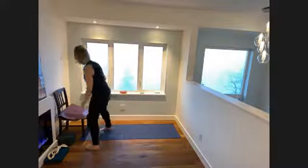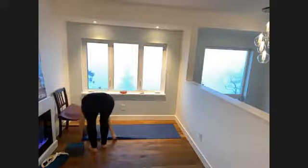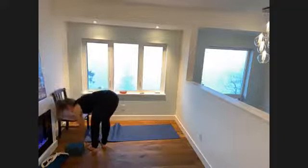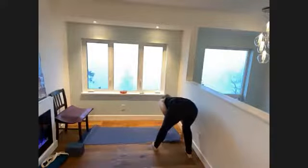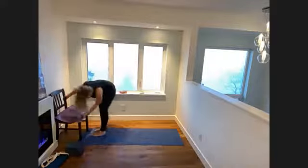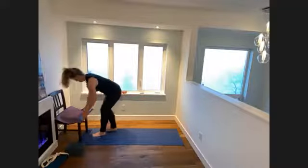I'm just going to move my chair a little bit to the side so I can have a bit more space. Let's take a little pause here as I do that. Okay. There you go. I think that'll work better.